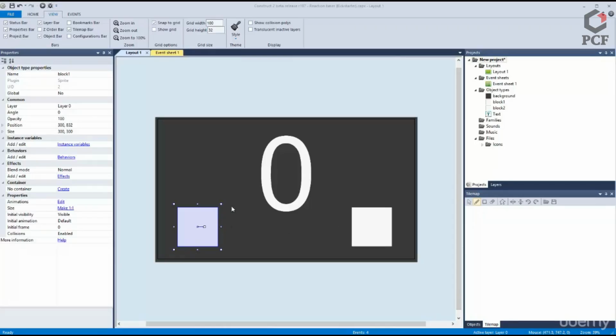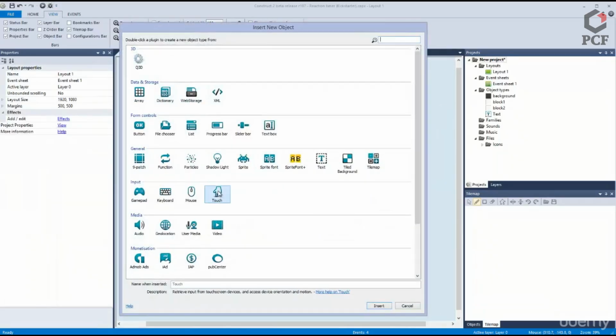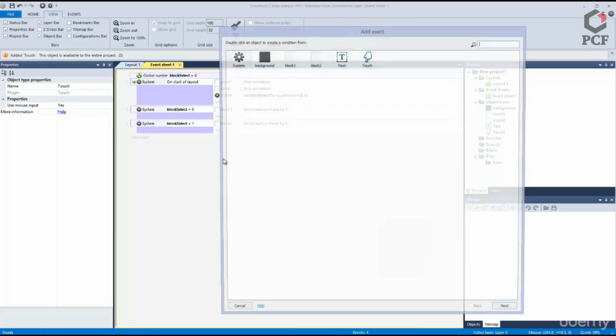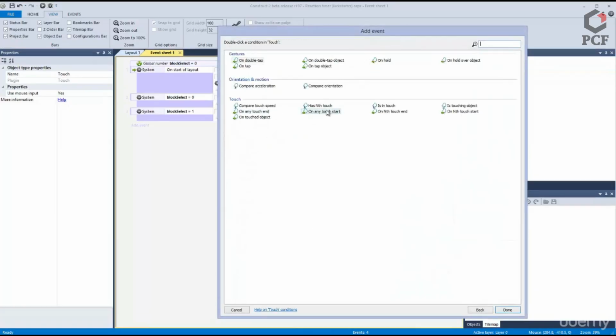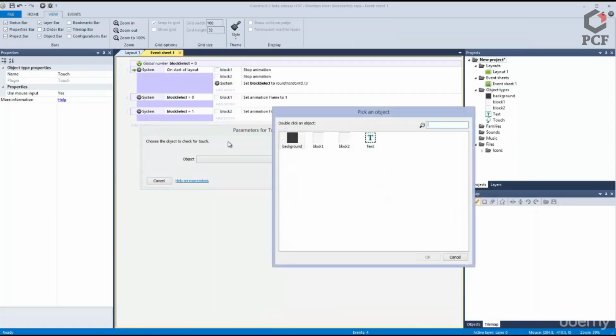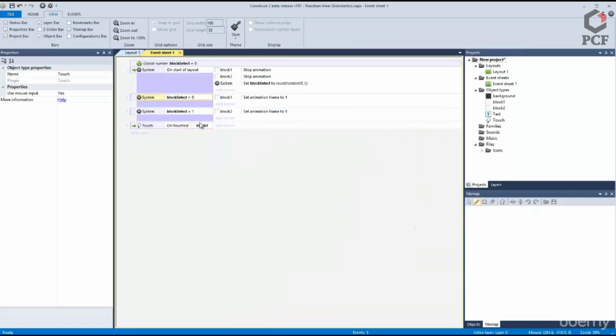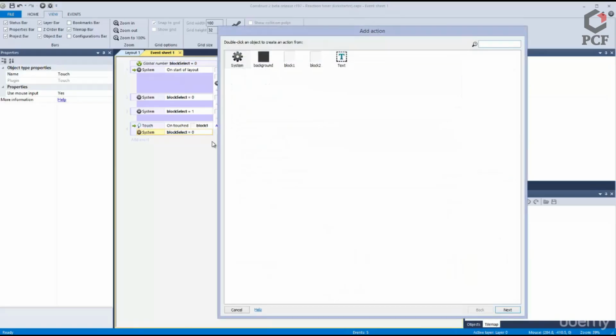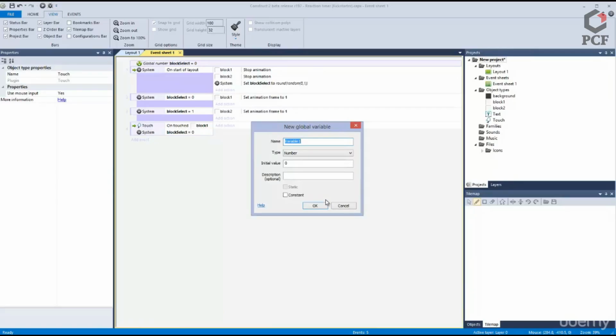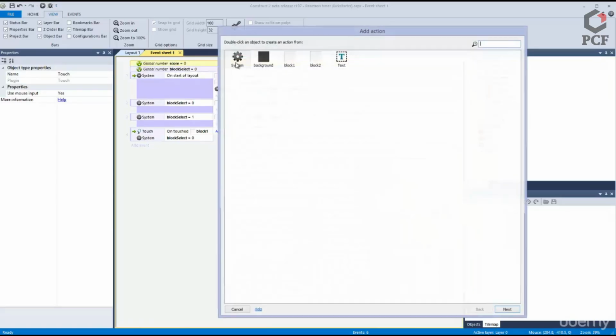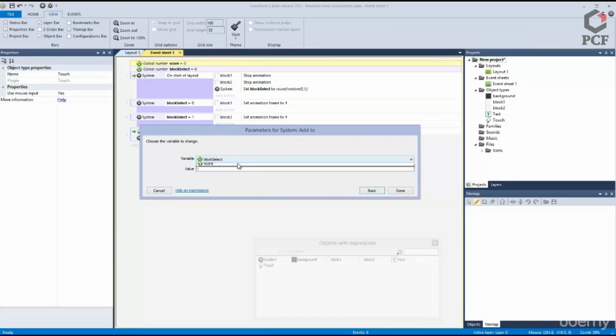Welcome back. Okay, so now that we've set up the block here, we need to set up the touch. So we're going to double click and add the touch object in here, and we're going to say if touch has touched object, and we're going to say this object is going to be block 1. And we're also going to copy and paste the box select in here. So if you've touched the block while the box select has been selected, then we're going to go and add in a point here. Now, in order to do that, we need to go and add in a score variable, and we're going to add 1 to score.